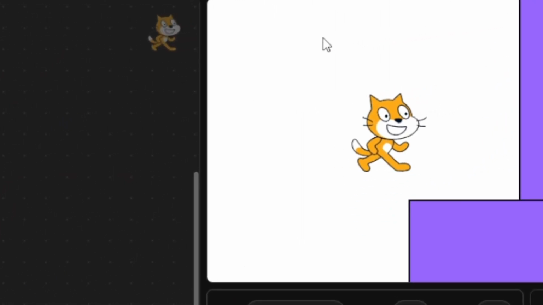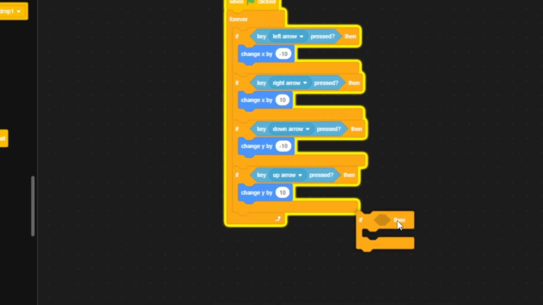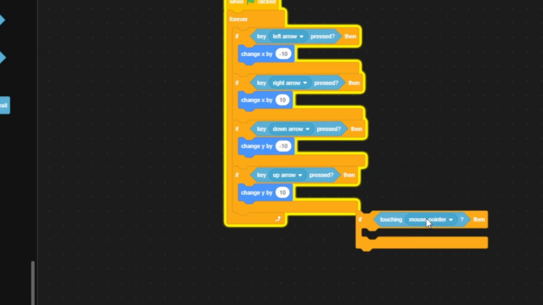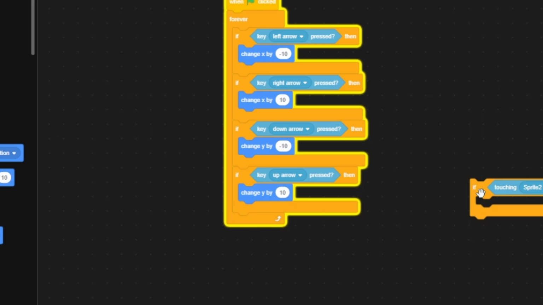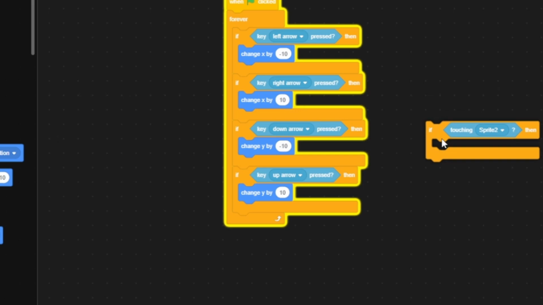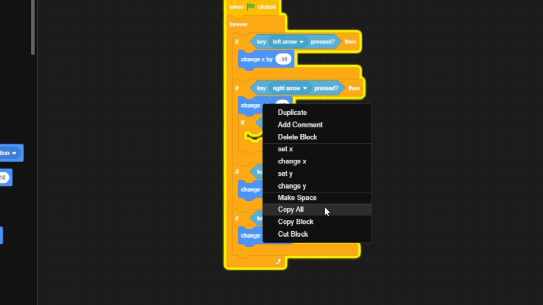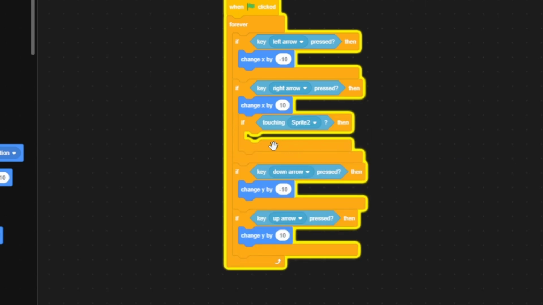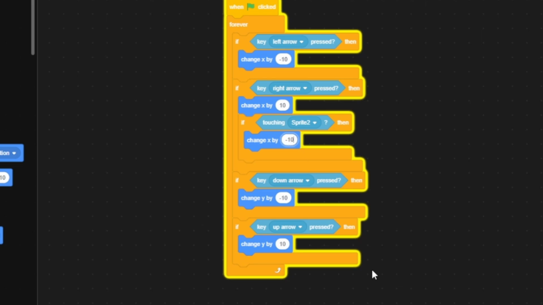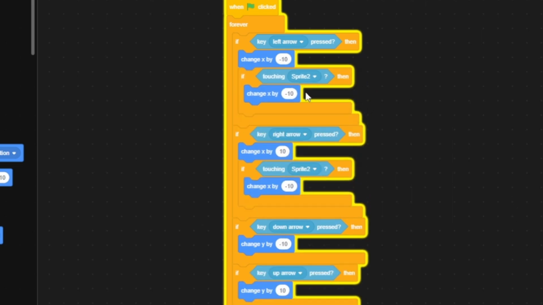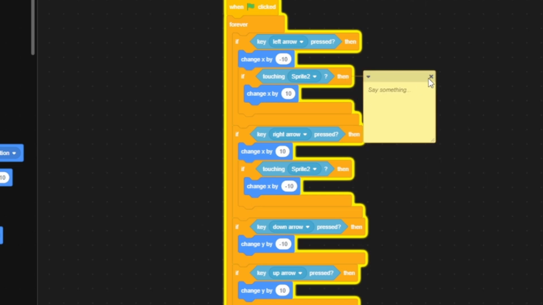So you might be saying, why do we need hitboxes? Well, I'll show you that first. First, I will program how collision usually works in Scratch. If you want to get out of a wall, you obviously want to go back to where you originally were. So let's say I hit right, and once you hit the wall, you go back here. And then you do the same for all directions.